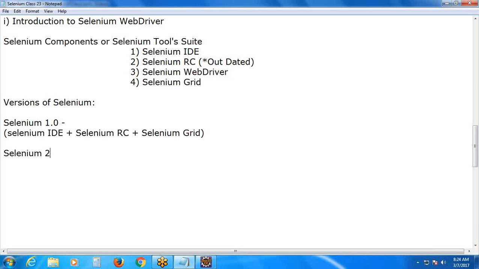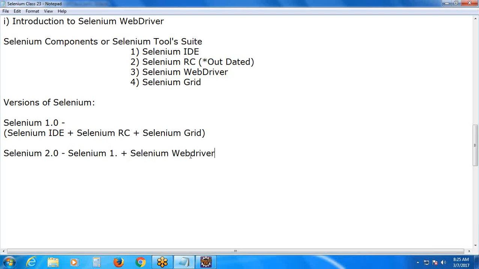Next, Selenium 2, Vijay. In this Selenium 2, Selenium WebDriver merged. Observe, avoid the disturbance, Selenium 1 plus Selenium WebDriver.